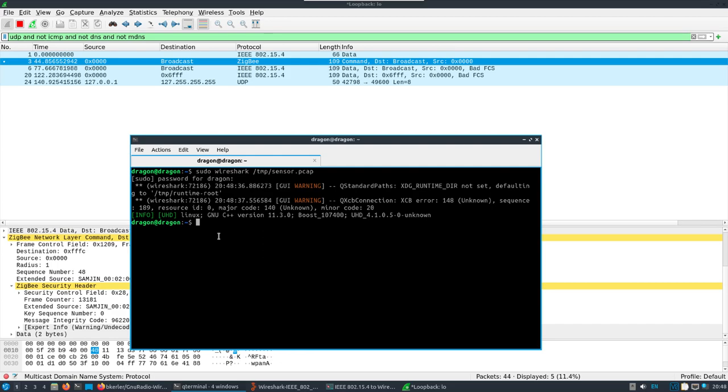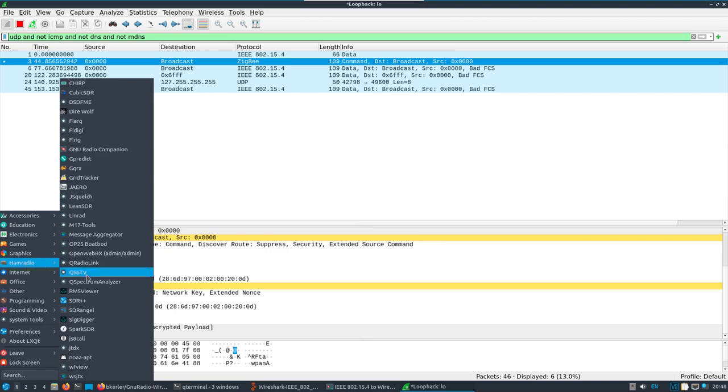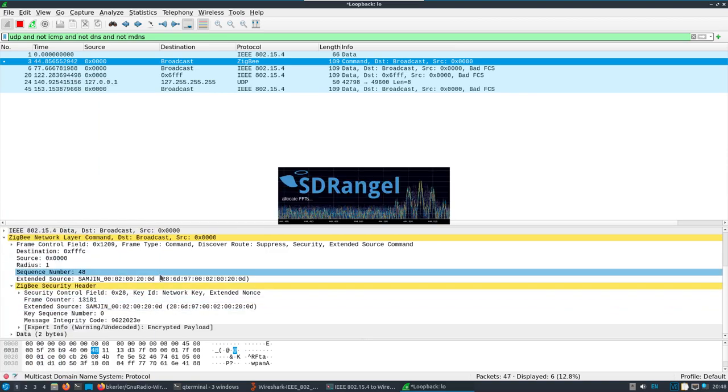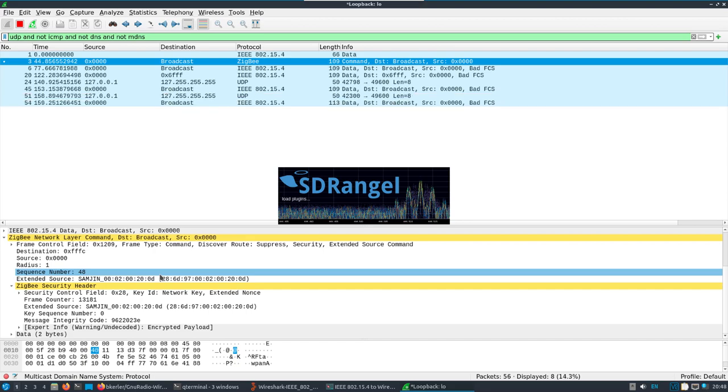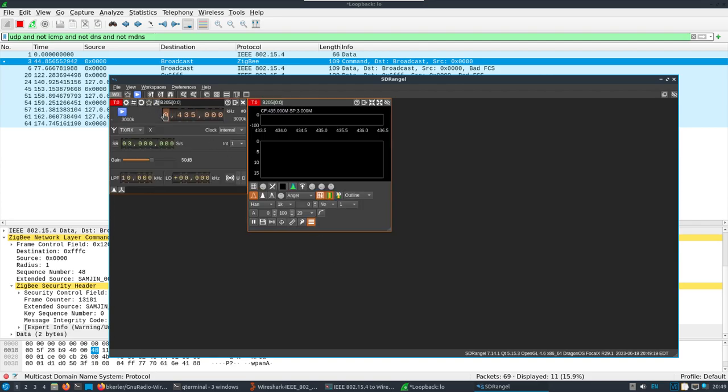Okay, but let's open up SDRAngel. So I haven't opened up the SDRAngel a lot, but it is an extremely impressive program with lots of plugins and modulators and demodulators. And in this case, I'm going to use a B205 as a sink. I'm going to transmit with it. I'm going to transmit this 802.15.4, and we'll capture it with the HackRF.